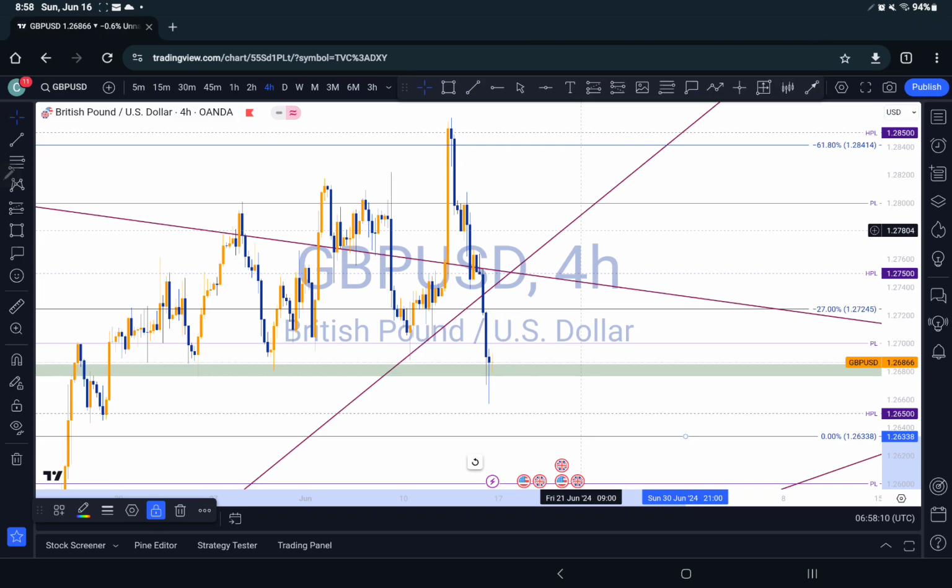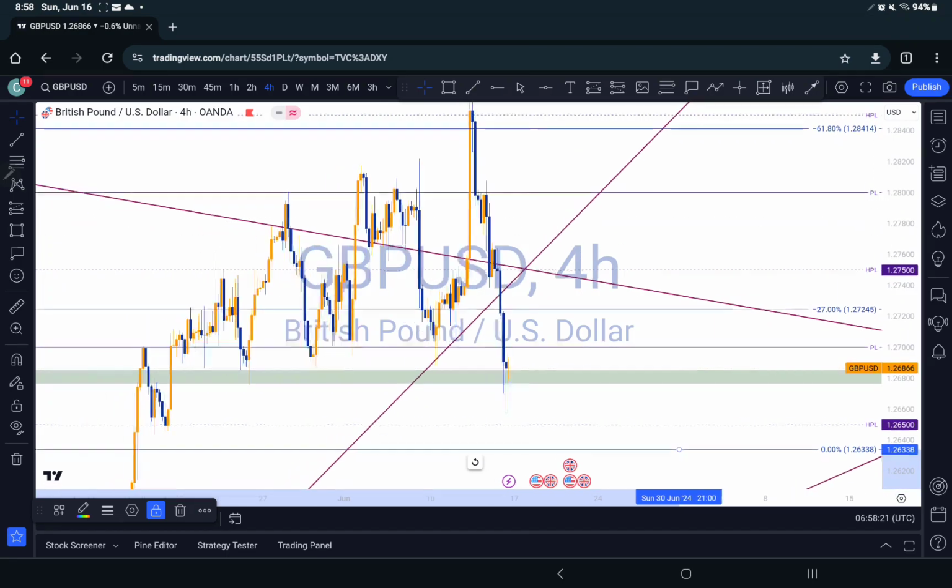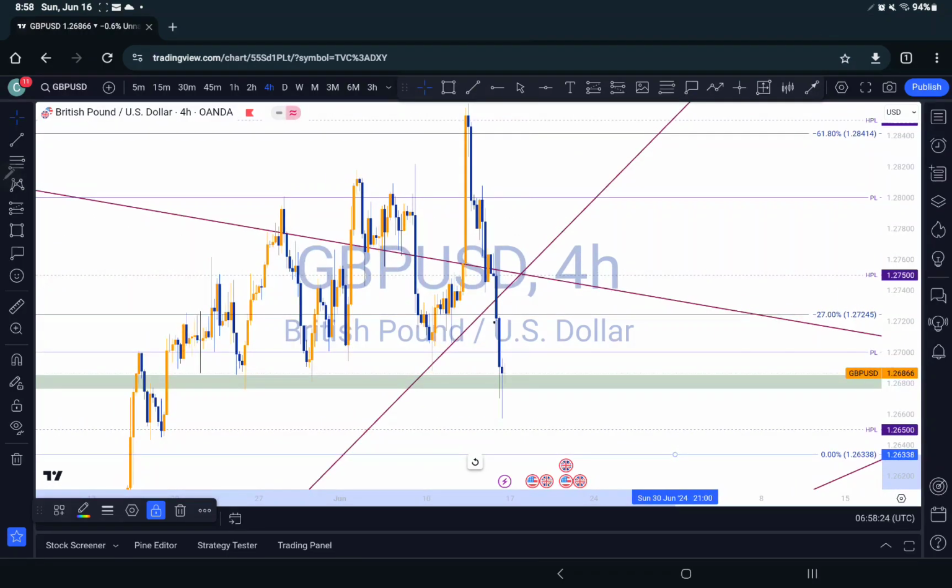That's a possibility. Another possibility is there is still imbalance up around this area right here that hasn't been retested, right? We can see that we broke the zone right here and it hasn't been retested yet. So if this becomes invalid, then the next to be around this area right here to give us that sort of like the impulse, the correction, and retest of the trend line and zone, right?